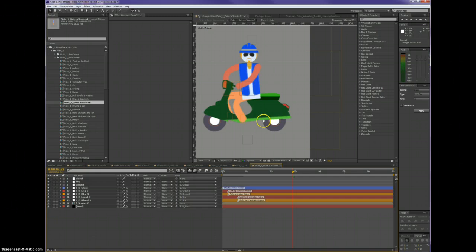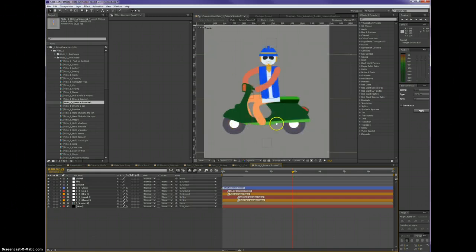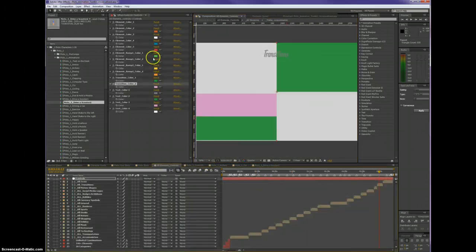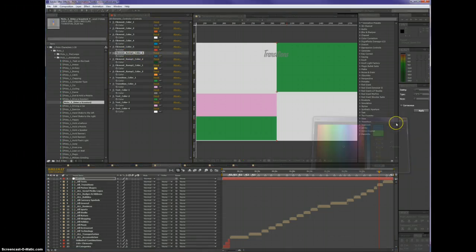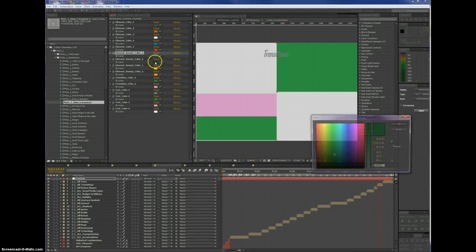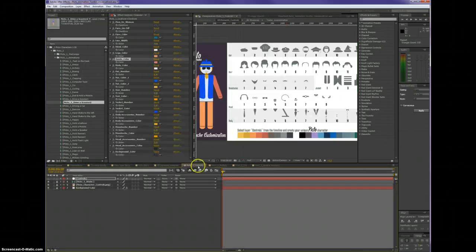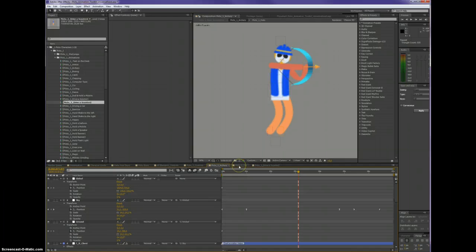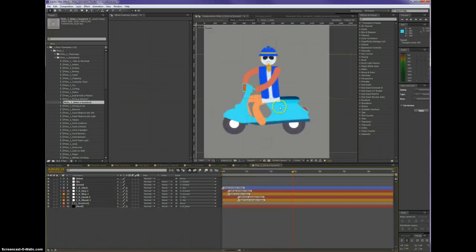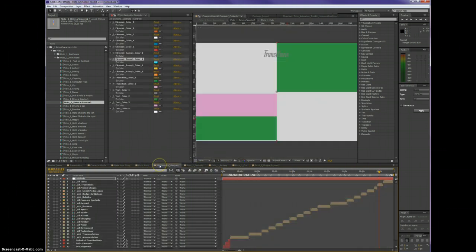As you see, the scooter as an element has the green color we choose here in the all elements control. If we go to ramp color and change here to blue, you can see that his scooter will be, where is the scooter? Here. The scooter now turned into blue. So the scooter is an element, and in this way gets its color from the all element controls.